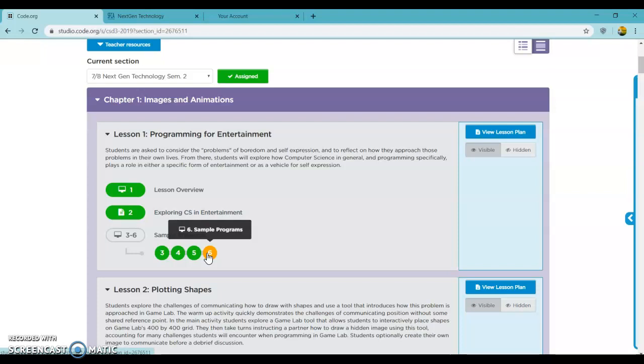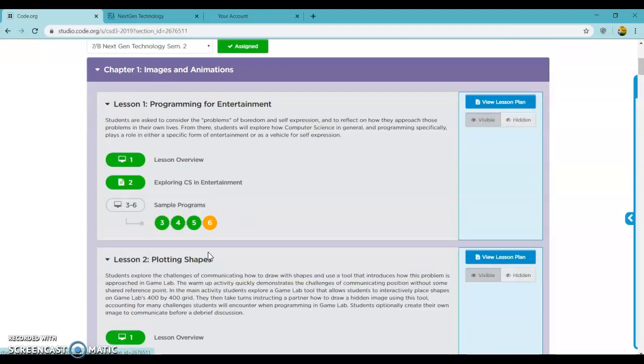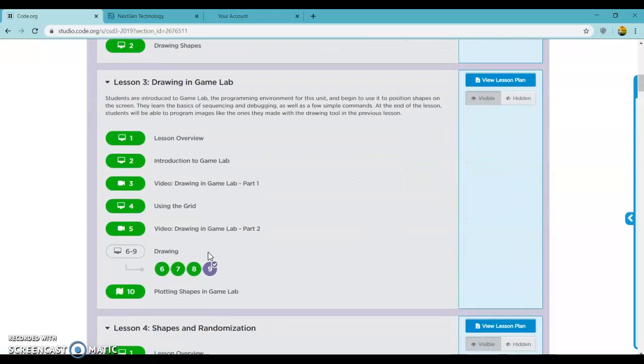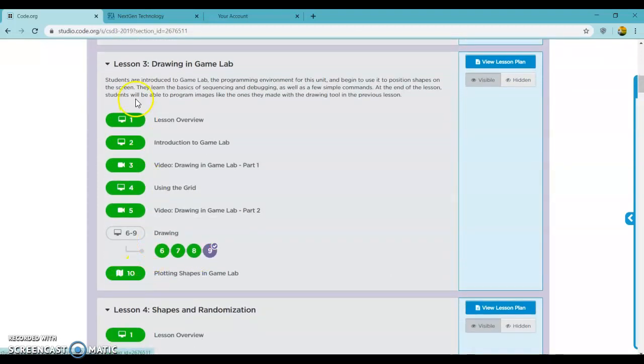If I grade, for example, on this one, number 6, and you didn't have it completed, then you will get a 0.